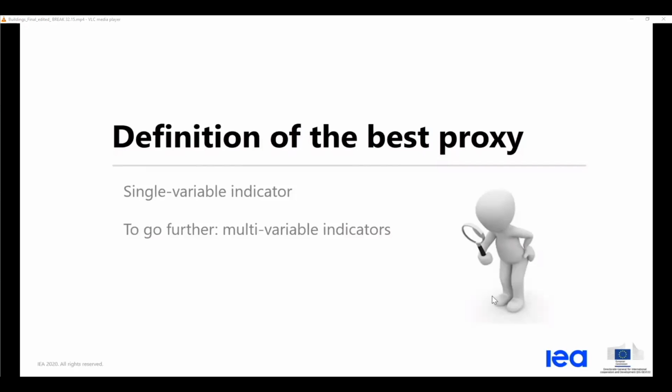So again, the proxy is the link that helps us to go from socioeconomic information to activity variables and then to services demand. Now, why do we need this link? Well, firstly, activity variables, we might have this information available for certain countries in the historical period, but we don't have it available for all countries over all of the time series, and we definitely don't have this information available for the projections. So therefore, it's up to us to take the information that we do have, and that is socio-economic information, and to use this information and these assumptions for the future to calculate our own activity variables.